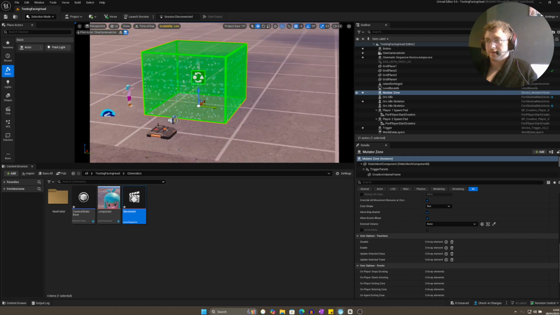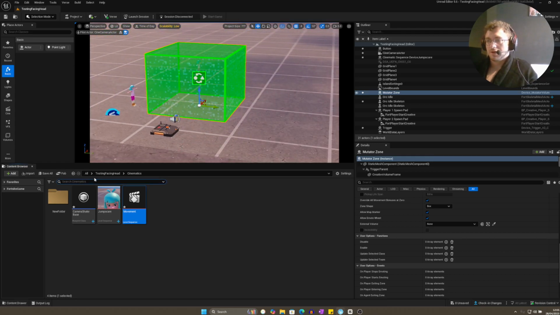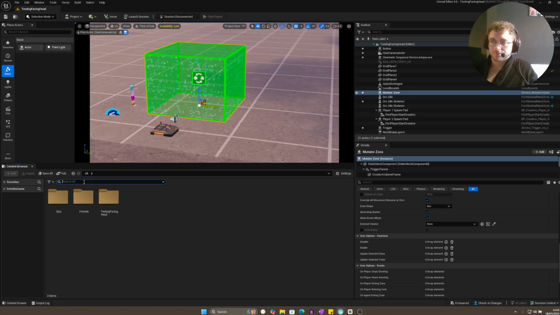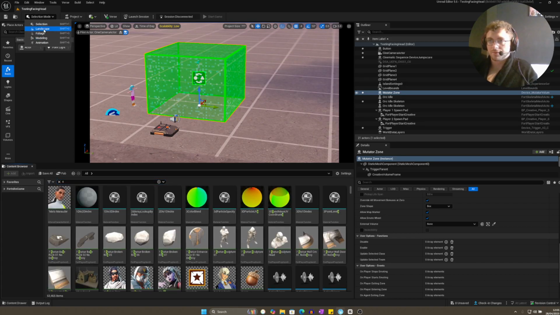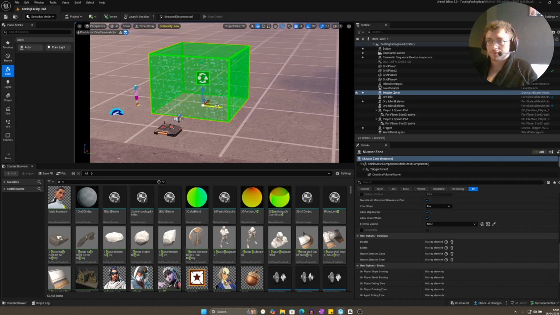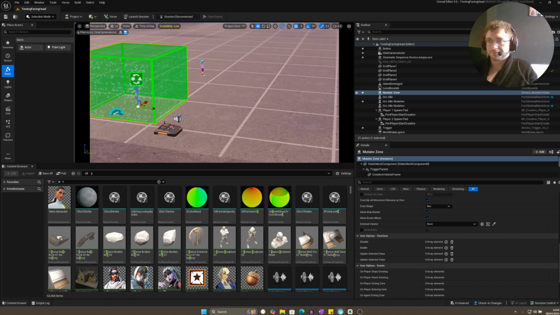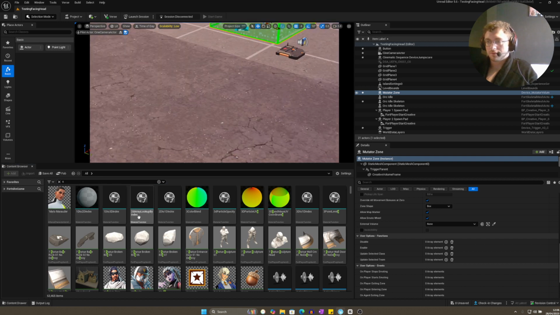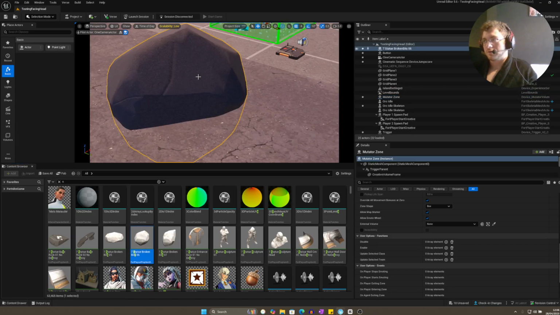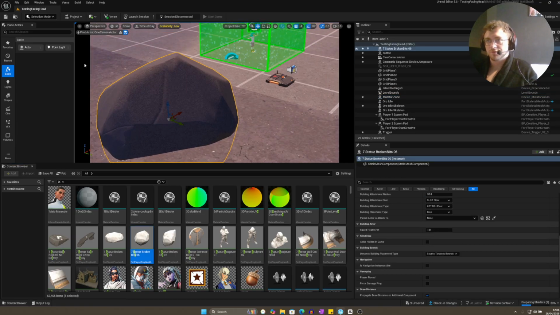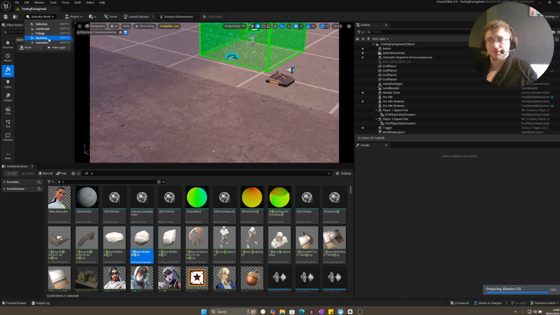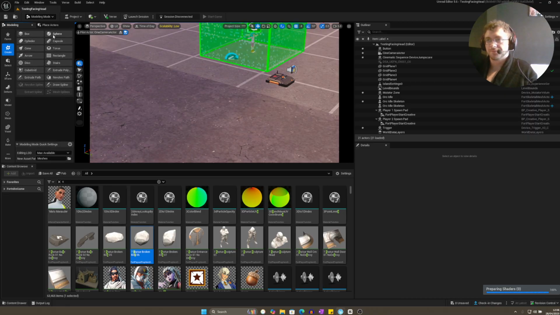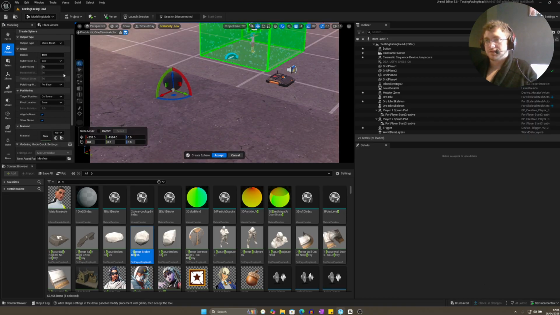Say she was moving around or something, I could create a sphere. We'll just choose this giant rock. You choose a small thing normally, which I will actually do. I'll be proper. Make this tiny.